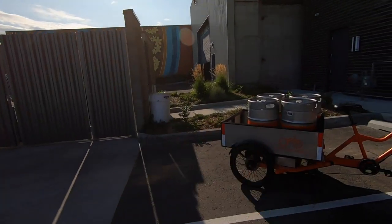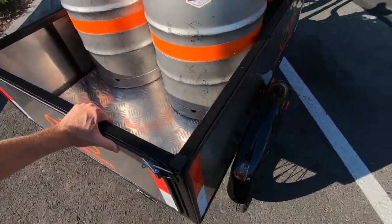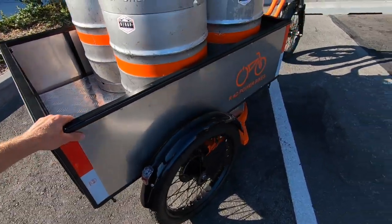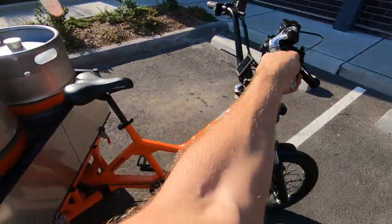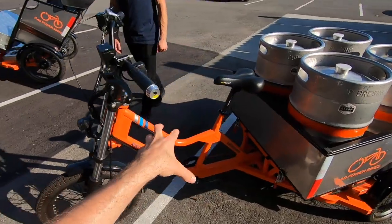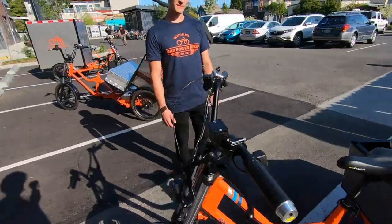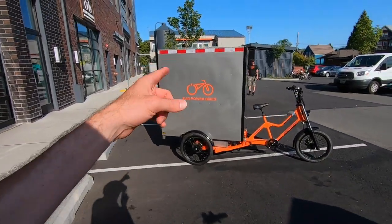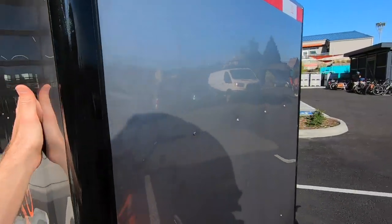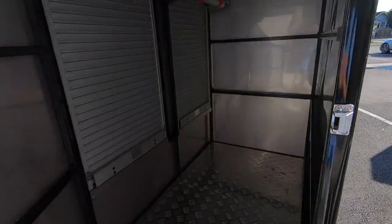I really appreciate it. And before we get on the bikes, I just want to show you guys the inside of this truck bed and just wiggle this thing around. Really feels solid. I'm seeing the rubber move, but we were talking about the frame earlier. The last time I rode this bike, I remember it feeling a little bit less stiff in this region, and I feel like that's been improved a whole lot. And then the big box, it sounds like this is one of your most popular accessories right here, so that's kind of fun. I want to look inside one more time at this nice handle back here.